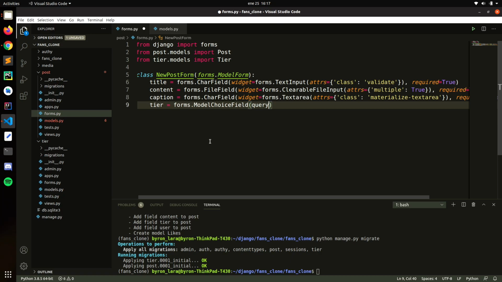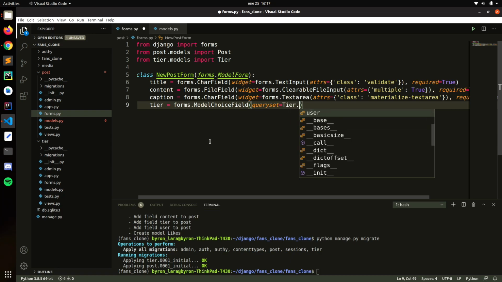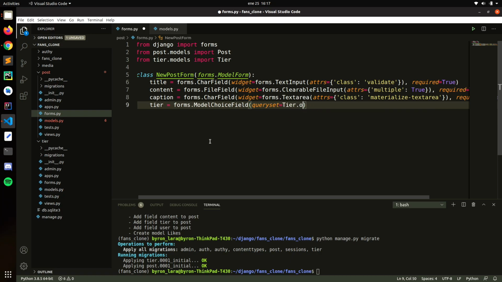So query set tier dot objects, just put all. Okay. That's the query set.